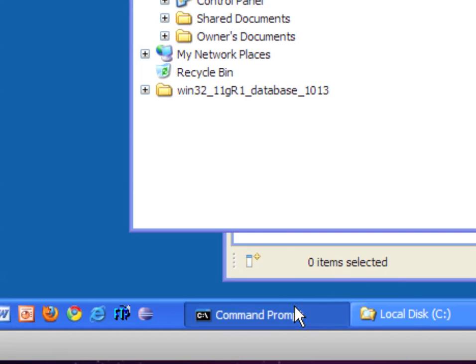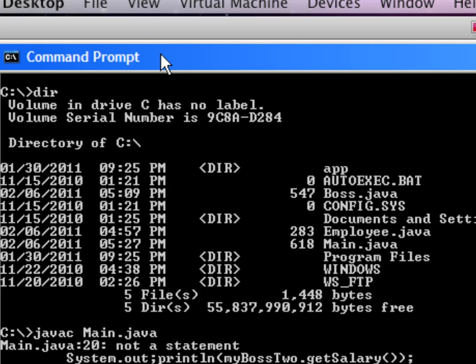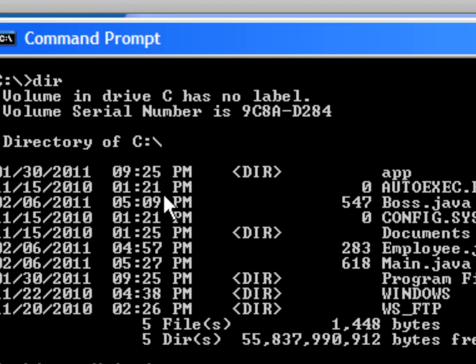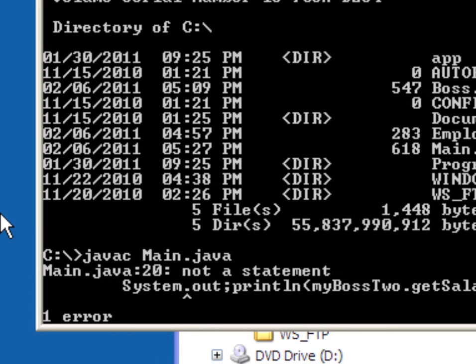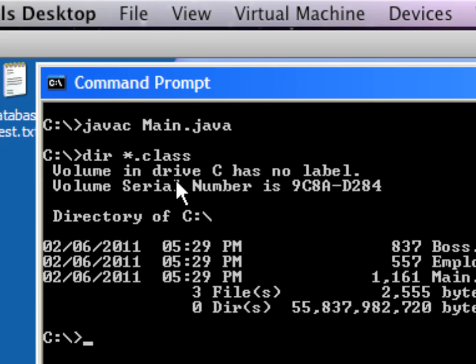Let's go back to the DOS window and find it. Here it is. Technology, gotta love it. Let's make that a little bigger. I think that's big enough. Let's try that again. I'm going to clear the screen out. Here we go. javac Main.java. This is actually true: it's trial and tribulations you go through when you're compiling it yourself. It came back and it didn't give me anything. Well, that's great. If I do a directory and go *.class, wow, I have a Boss.class, an Employee.class, and a Main.class that I didn't have before.